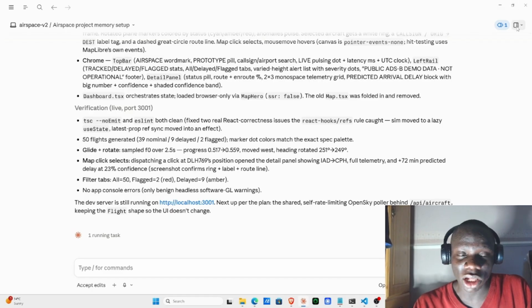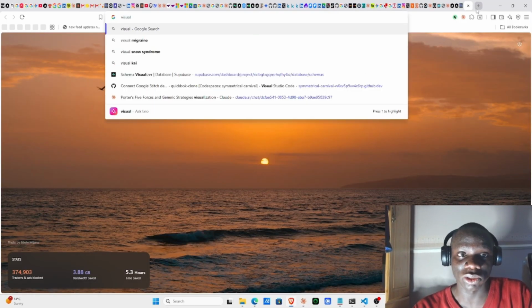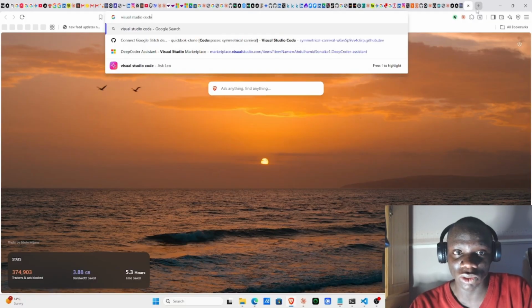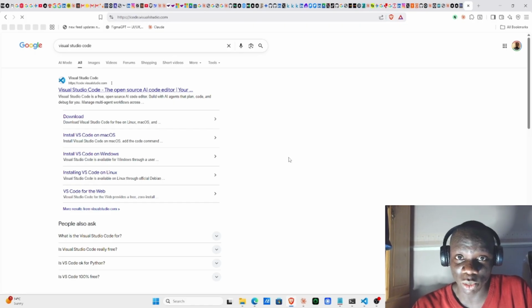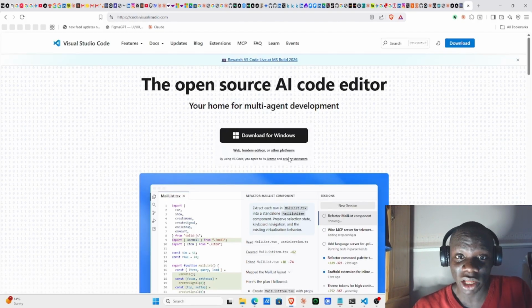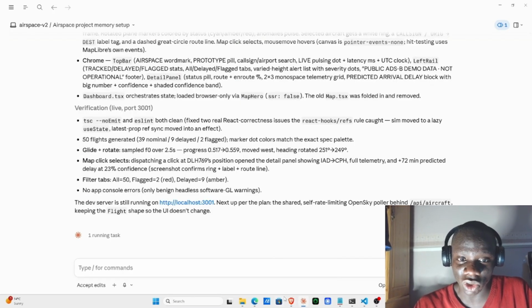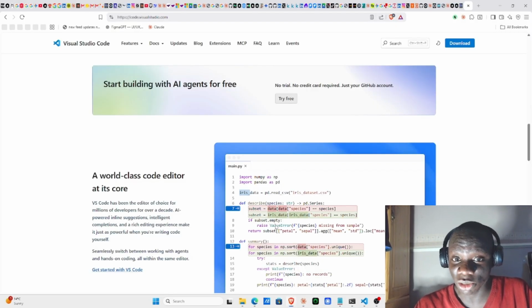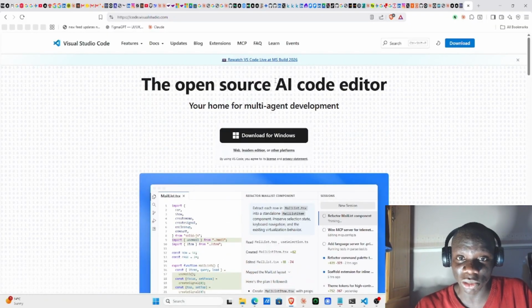Yeah, so to get Visual Studio Code, you can go online and download it. It is the most popular code editor you can use so that you are able to add your environment variable information. And as you are using Claude Code, it will guide you on how to add the environment variable information so you don't leak it to Claude Code, or to any form of AI agent, and it will be safe.